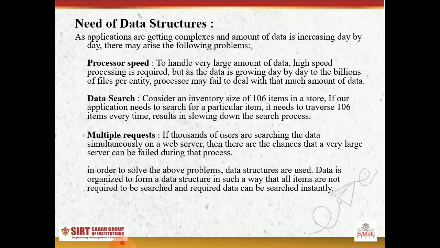Number three, multiple requests. If thousands of users are searching the data simultaneously on a web server, then there is a chance that even a very large server can fail during that process. In order to solve the above problems, data structures are used. Data is organized to form a data structure in such a way that all items are not required to be searched and the required data can be searched instantly.